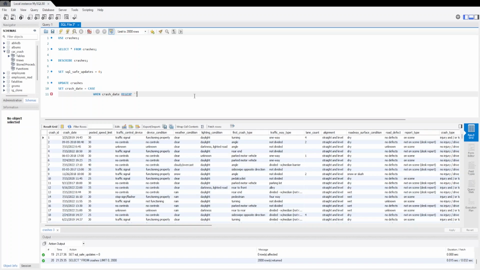We know that our data is in a format where first there is a number which is the date, and it contains either two numbers or one number, either 3 or 03. So here we mention either there are two numbers or only one number, and the number is between 0 to 9.